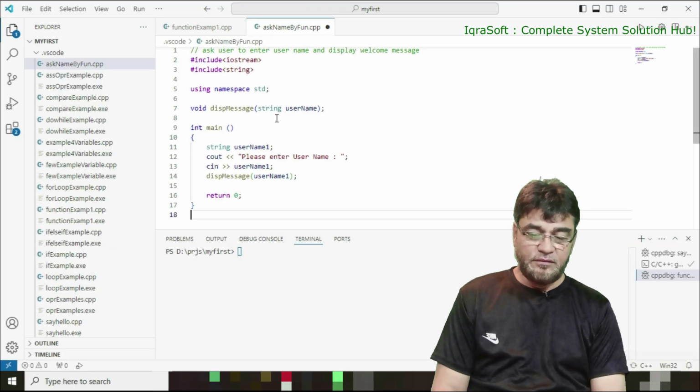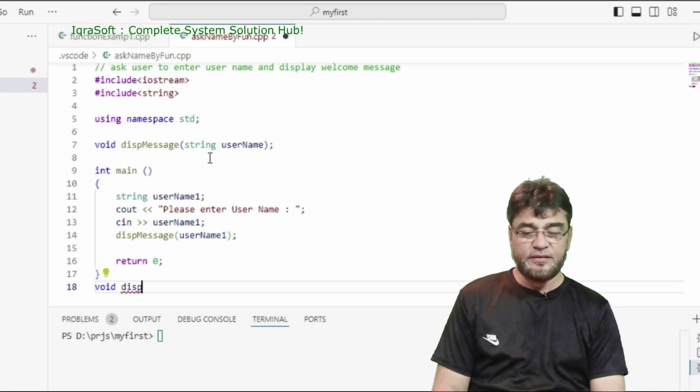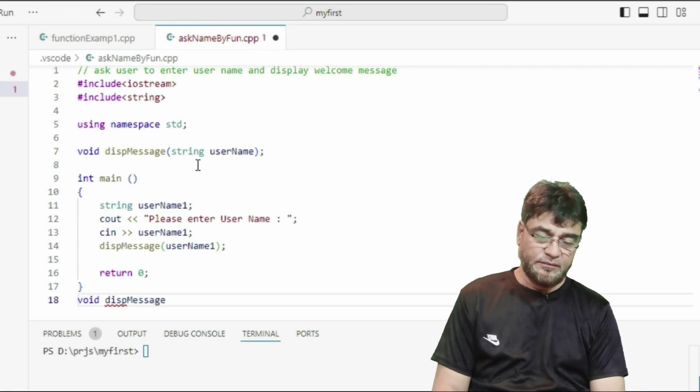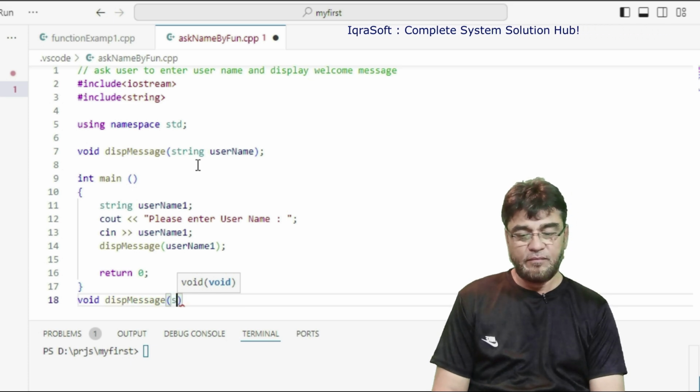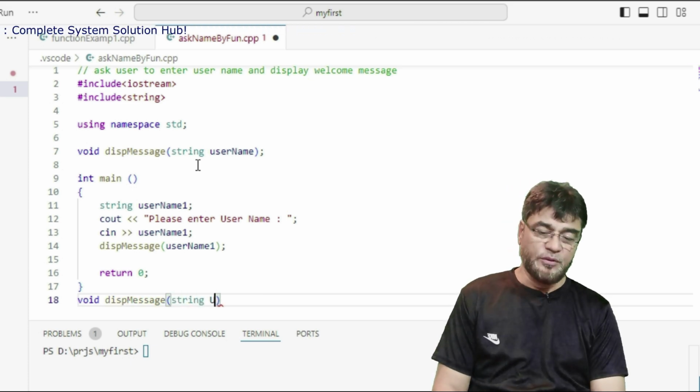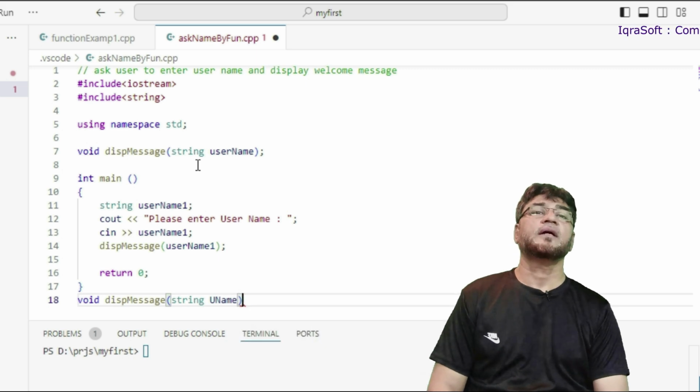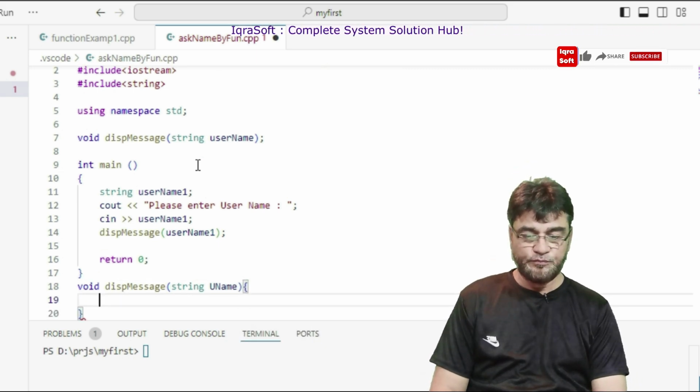Void display message within a bracket string uname, curly bracket begin, curly bracket close.